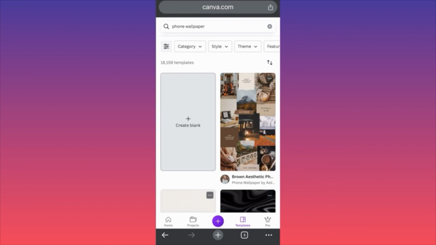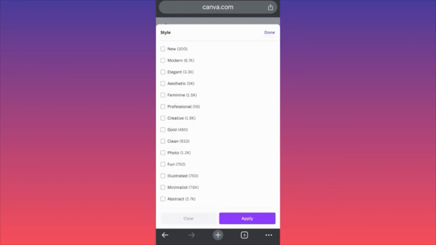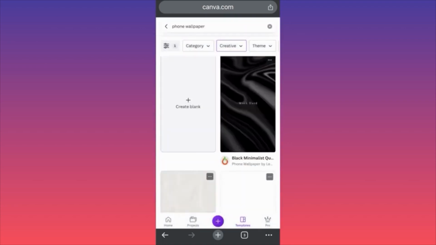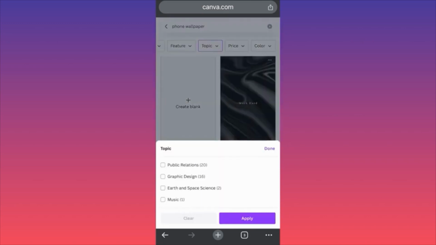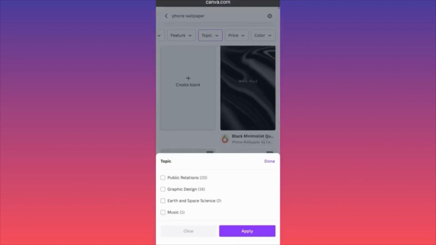So first we're gonna drop down the style function and choose the creative mode on our theme. So when you're at creative, the next section we are going to filter as well will essentially be topics, right? So this is gonna be your phone wallpaper, so this is something you're going to see every single day. So I presume you most likely want to be interested in something cool. Let's see, Earth and space.